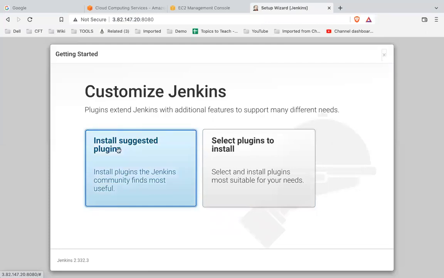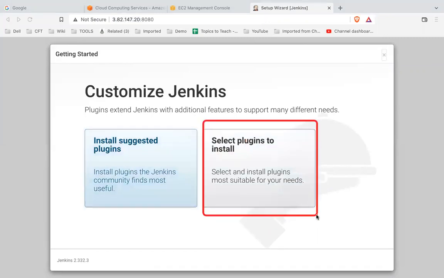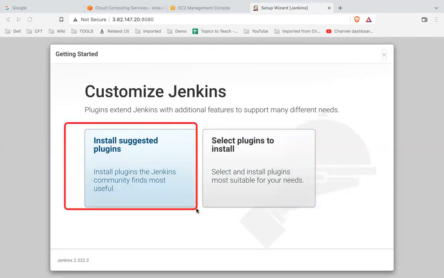And this will go to the next step. It is saying install suggested plugins. Now you can just install the suggested plugins, or if you want to select the plugins to install, you can click this. When you click select plugins to install, it will still have all the suggested plugins checked. And if you want, you can check or uncheck more plugins from there.